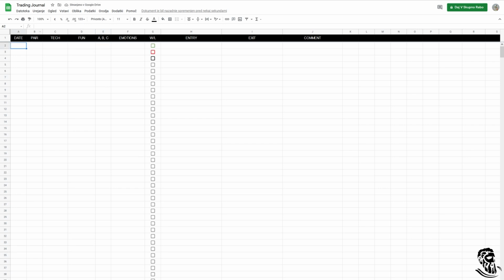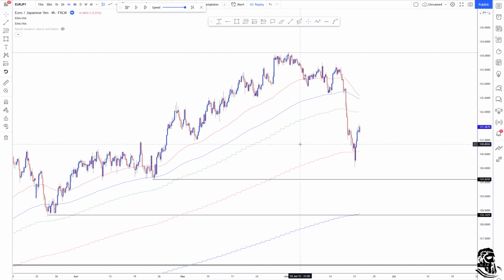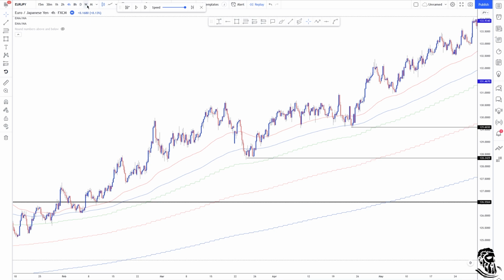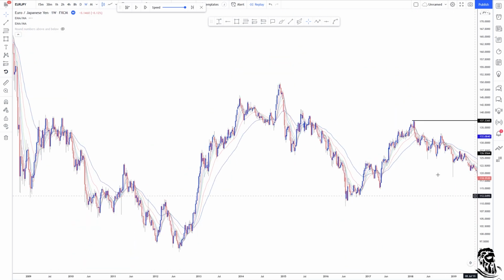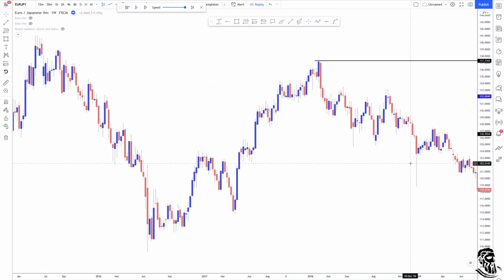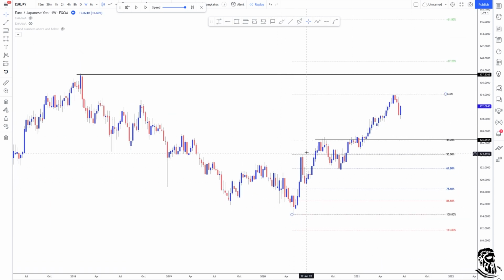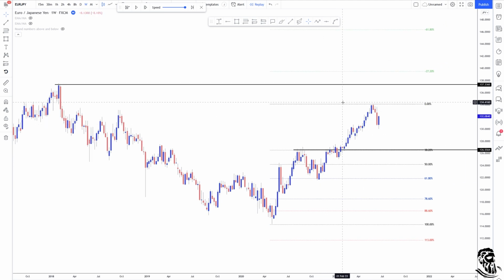All right, so let's go to the chart and log in our data. I'm not going to spend too much time on analyzing, but keep in mind we're doing simple analysis. Firstly, on the weekly, let's get rid of the moving averages. On the weekly, we can see the market has been bullish for the past year and a half, but now it has found a little resistance at the top, and we are looking to sell after this exhausted uptrend, maybe to 38.2 before continuation to the upside.